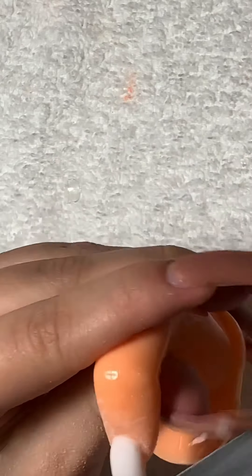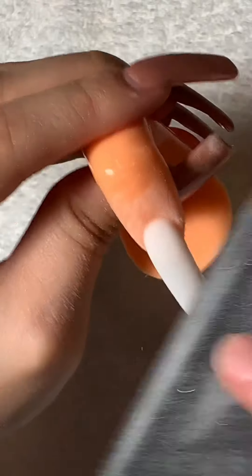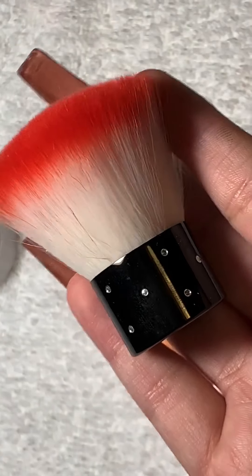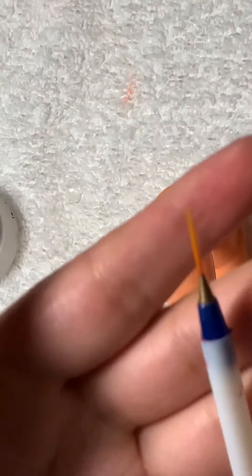Now I take my buffer. Some of you ask why the buffer is giving scratches on the nail. Make sure you kind of use up your buffer first, because if you use it brand new it can be a little rough. Take off that first rough layer by cleaning it with your nail brush — it'll make it softer and you won't have scratches. Also be very careful using the buffer because sometimes you can cut the client. Now I'm taking a little kabuki brush to wipe off all the dust.